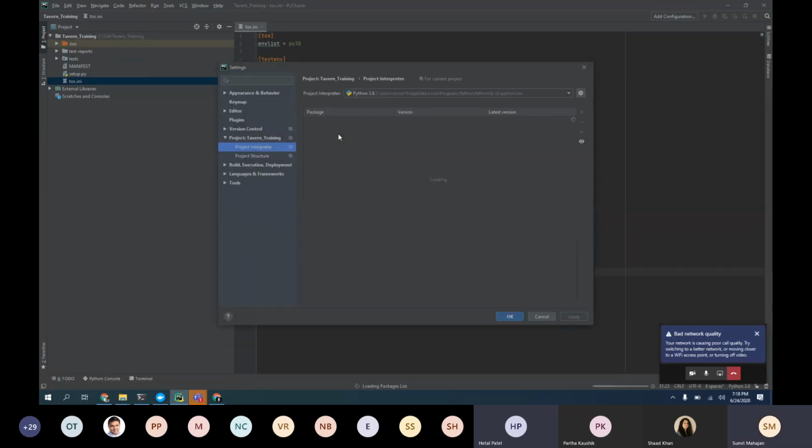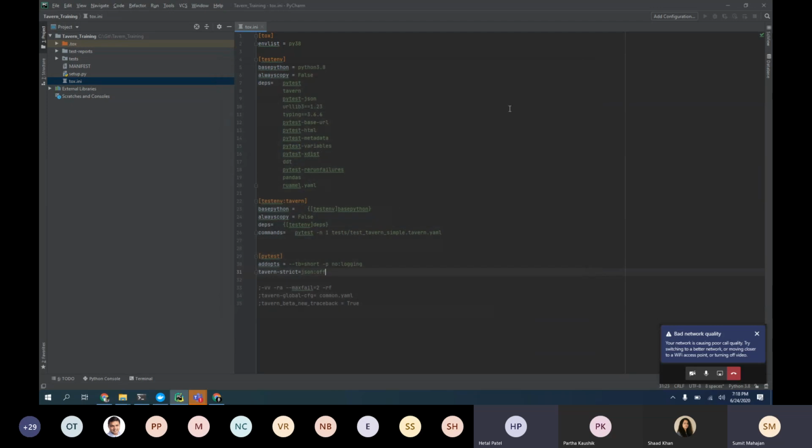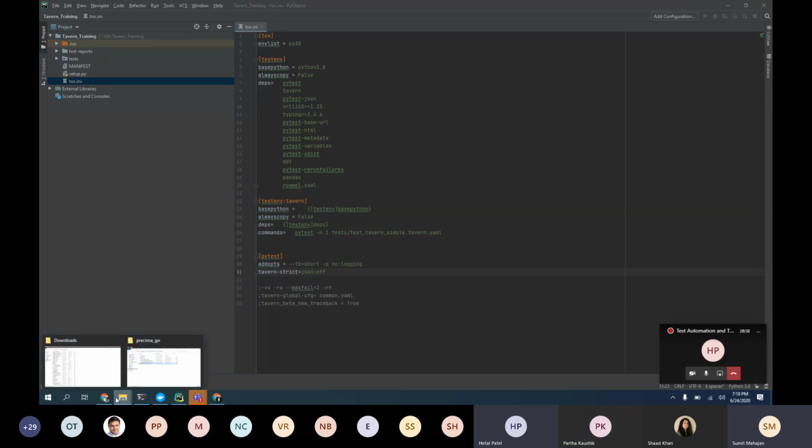So what I want you guys to do in the first place, till I make my fonts bigger, is create a folder, whatever name you want to give, and create it as a, not as a Python project, right? So I'll walk.